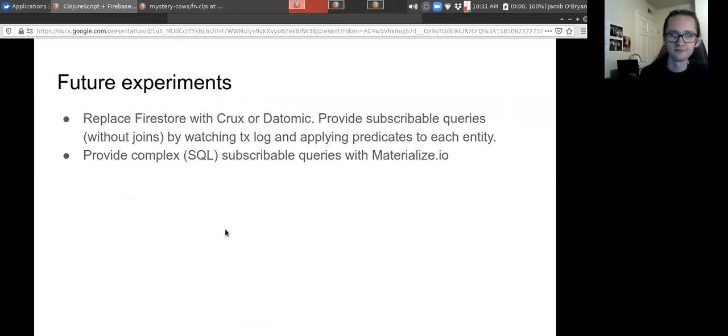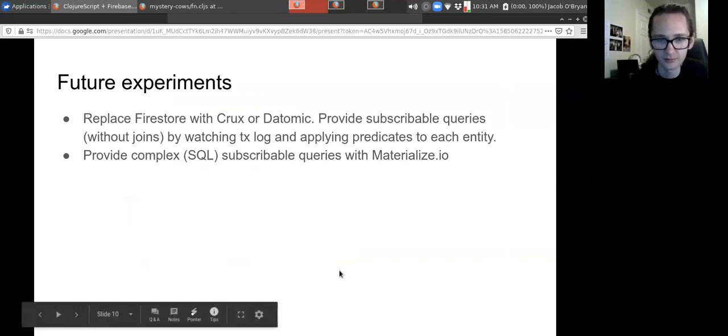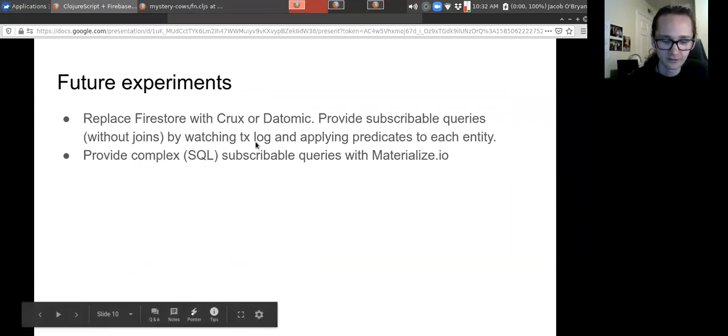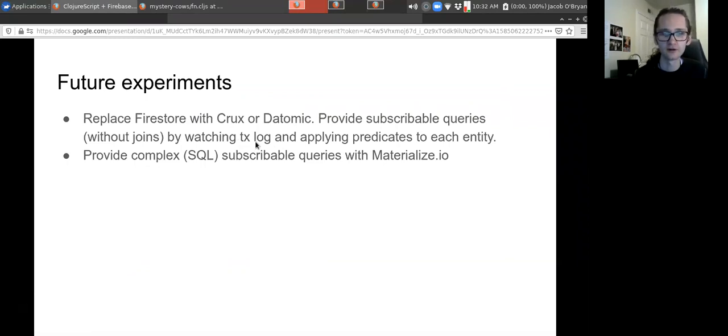Hope you enjoyed it. Some future ideas. The exciting thing is, once I realized that even though Firestore queries were somewhat restrictive, using that setup I showed you, we can still go quite far using queries like that. And the cool thing is, with Crux or Datomic, I don't think it would be that hard to set up our own queries that way. I mean, they're not going to be Datalog queries, but we can still join them on the client side. And using the transaction log, you could define a query as basically a predicate, like a spec predicate maybe. And so on the client side, you can say, subscribe me to all entities that satisfy this predicate.